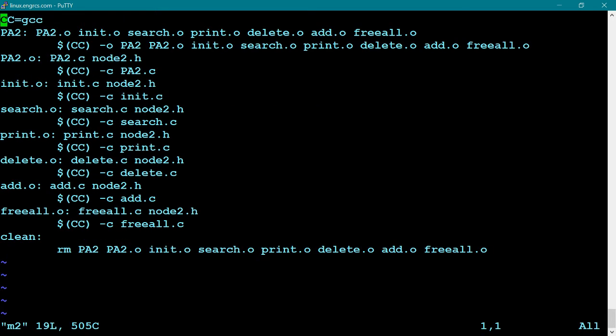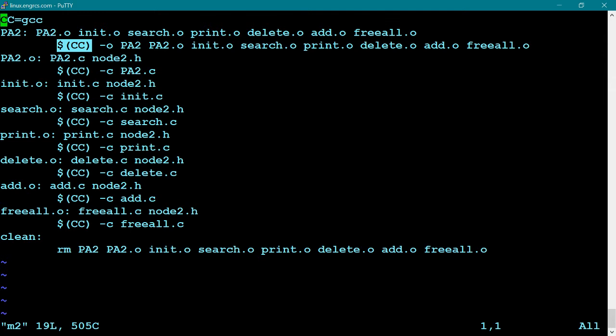So here's another version of a Makefile. And this is for that same project we just saw. But I'm defining a symbol here in the very beginning. My symbol is uppercase CC, and I'm setting it equal to little gcc. And anytime that I say $(CC), it substitutes the value of that variable in place. So down here where I say $(CC), that's going to get replaced with gcc. So this looks just like the previous Makefile, right? gcc -o, gcc -c, et cetera, et cetera.